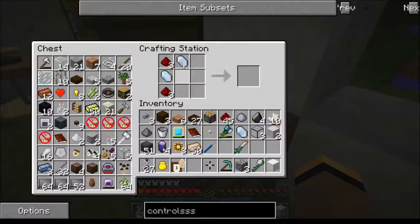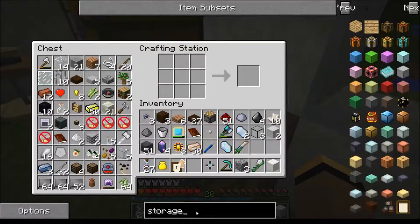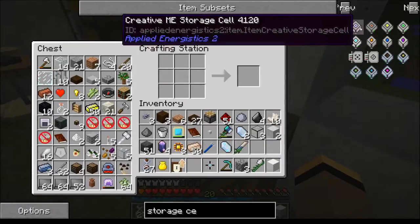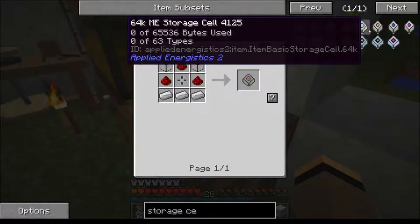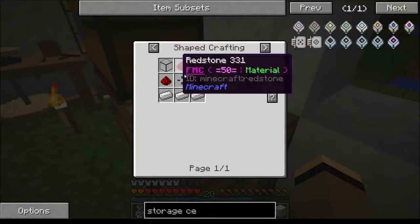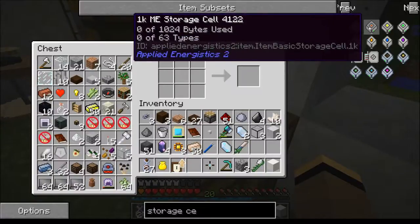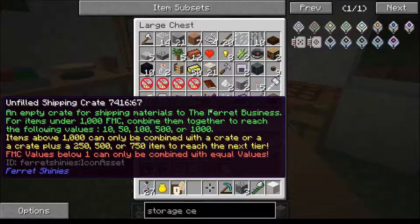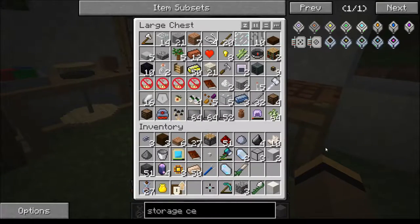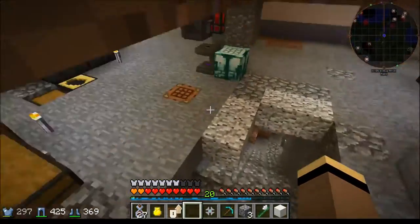Let's go ahead and clear this out, because this is actually not a drive, it's a storage cell. And we're gonna do it creative, which should have no recipe. And then we're gonna do 1K, so it's these things. What am I missing? I'm probably missing the iron. I need iron. I thought I had a bunch in my, yep, I'll grab some iron real quick.